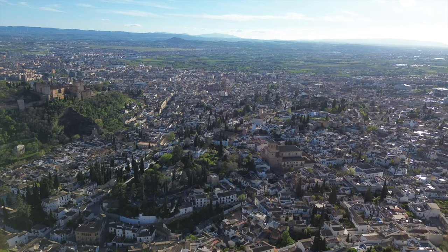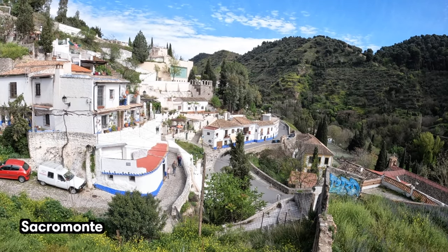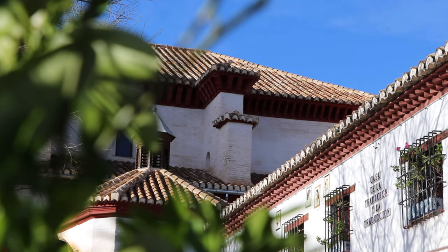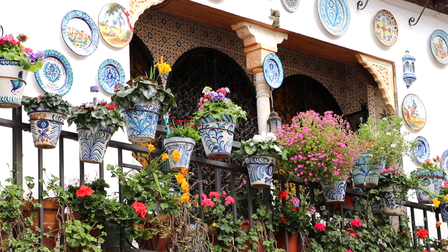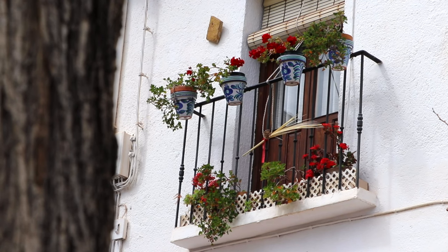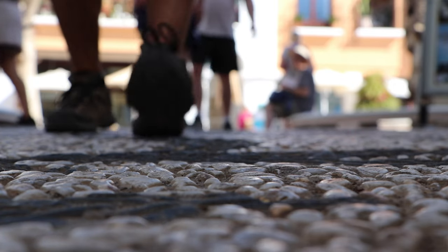On Granada's hillside you can find the charming neighborhoods of Albayzín and Sacromonte. Sacromonte is famous for its cave dwellings and sweeping views, while Albayzín is the old Moorish quarter boasting narrow winding streets and whitewashed houses. Getting lost in the labyrinthine streets of these two neighborhoods is the best way to discover their hidden corners and vibrant local life. For a deeper dive into the area's history, consider booking a walking tour. Note that most streets here are cobblestone and go up or down the hill with lots of stairs, so wear good shoes.